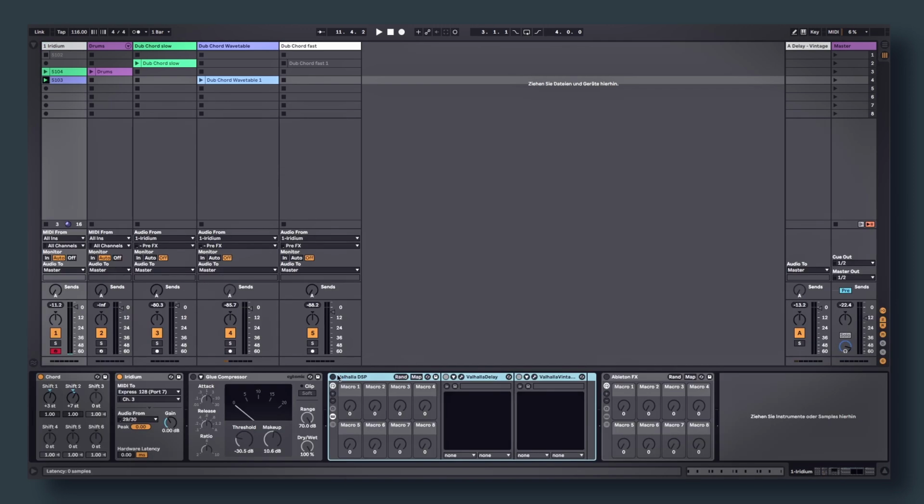I'm using the record function of, there are different ways to do this. The first one would be to enable the automation recording and manually move this knob like this.